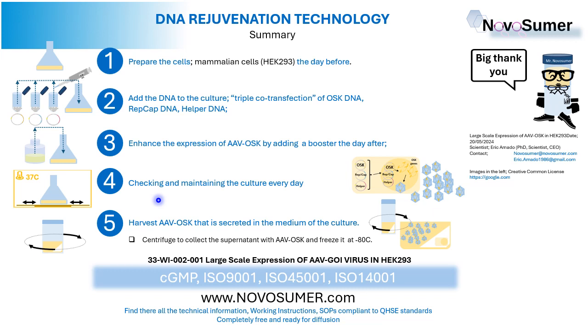And what is the fifth and last step? Harvesting. Once the EVOs are produced, they are secreted to the medium by the cells. When it's in the medium, it's just the harvesting. And remember, what we do to harvest is just centrifuging. By centrifuging, we separate the pellet with the cells and the supernatant that is on top with plenty of EVOs. So it's just taking this, freezing it, and oh yeah, there we have what we want, what we need.